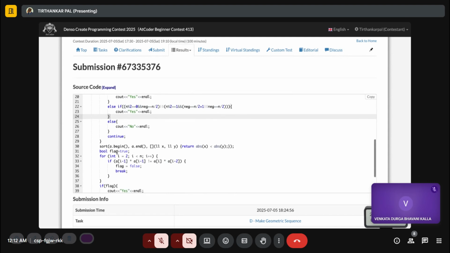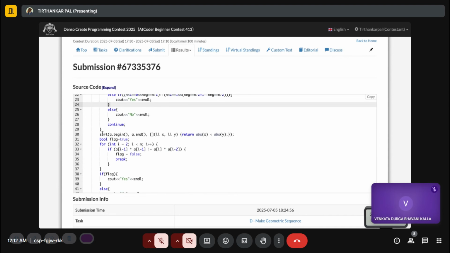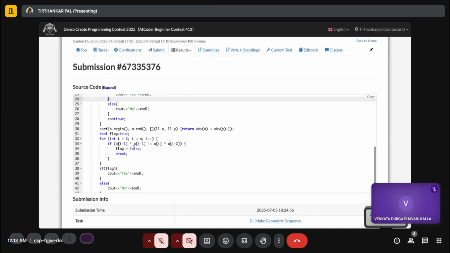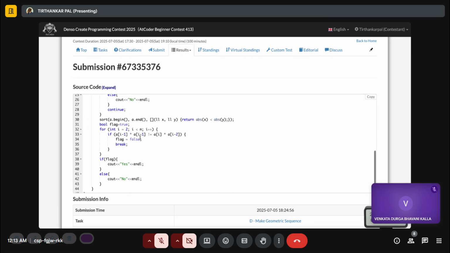Okay, so now we will be sorting the whole array according to its absolute value, as I said earlier. After doing this, we will check that b square equals ac. For i from 2 to n, we check a[i-1] into a[i-1], that is b square, is not equal to a[i] into a[i-2], that is ac.